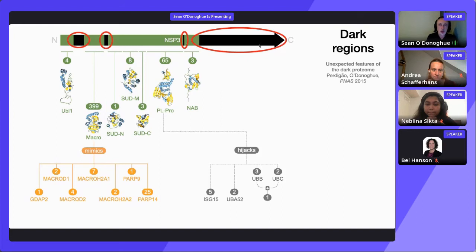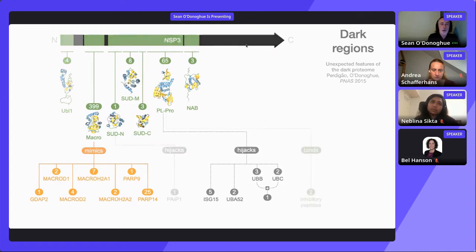Actually, what we know is that these regions of the viral proteome are not detectably similar to anything that has ever been solved by experimental structure determination. So these are truly unknown in terms of structure. And these are ripe regions for more advanced modeling methods such as AlphaFold. Anyway, for our purposes, they are regions we just left as what we call dark regions on our coverage map.